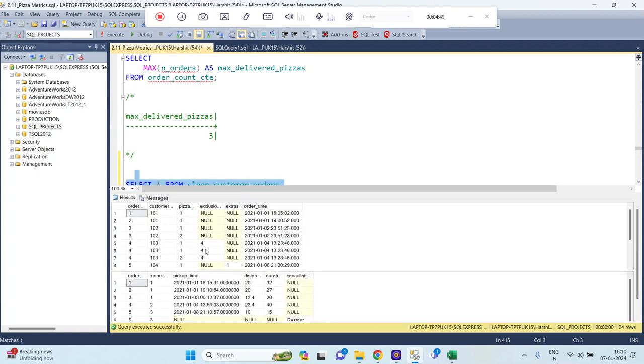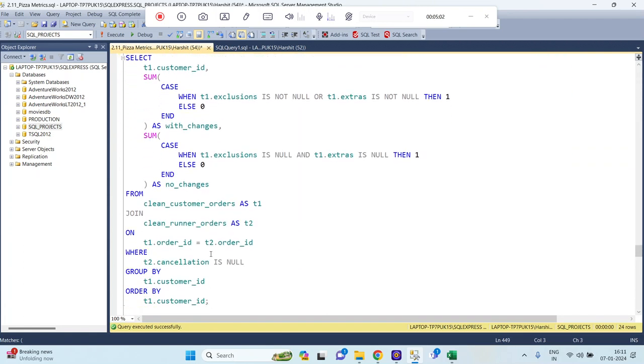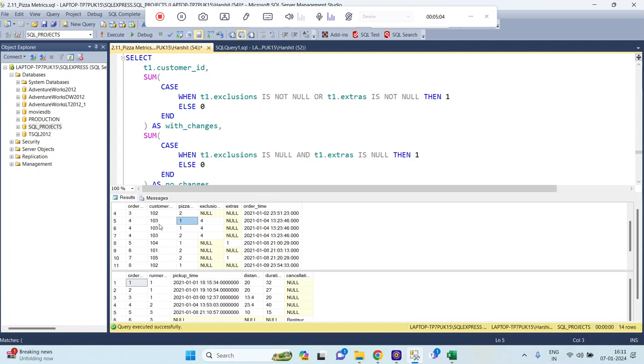So if you see over here exclusion. So for exclusion, we need to consider over here for each customer ID, right? So if you see customer ID 103 has three exclusions, right? Three exclusions are there, or if you see for 103 extras, 103 extras are nowhere, right?